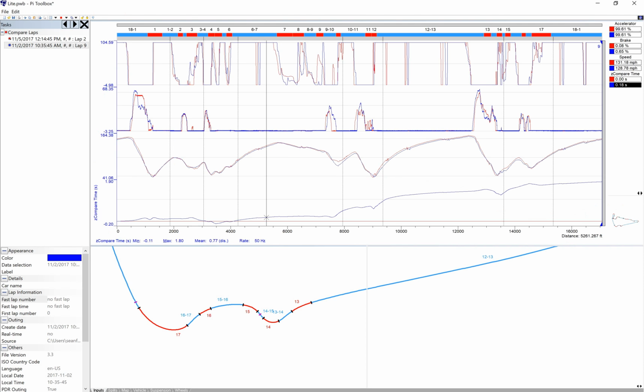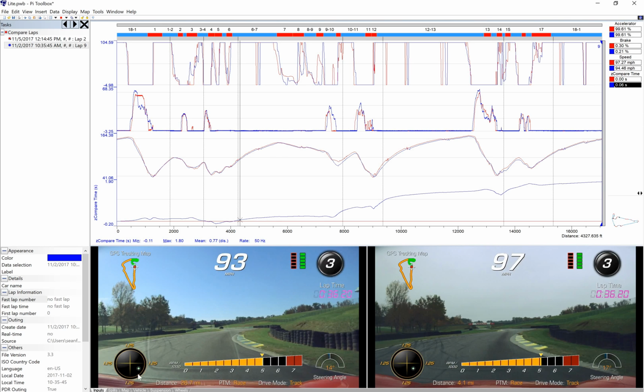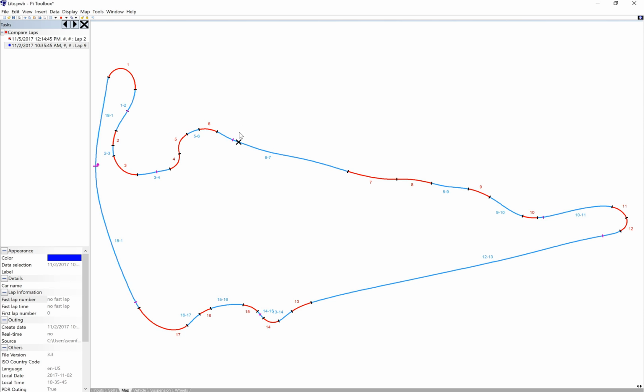As I flip between inputs and pick up a spot on the track here, and then go back to the map display, I'm going to be in the same place. So as I'm looking at my data, I can try to say, okay, where was that on the track? Where am I physically? It's a good way to bounce back and forth and see that. But where it really gets useful is when you start adding some data to it.